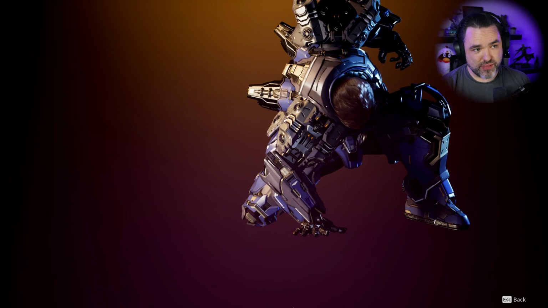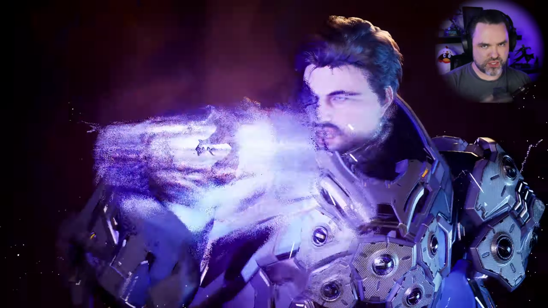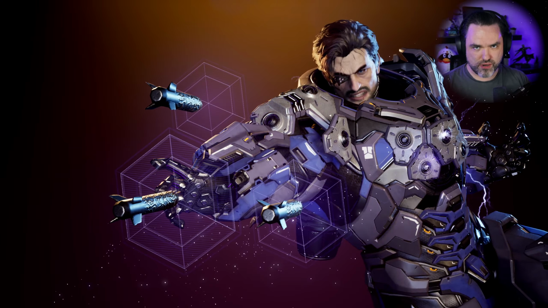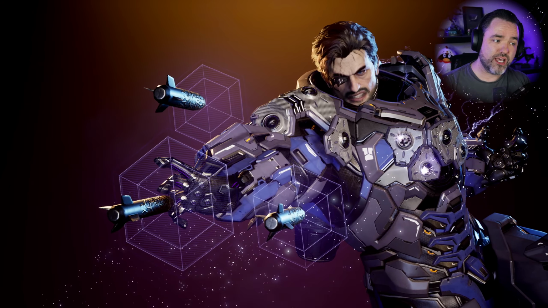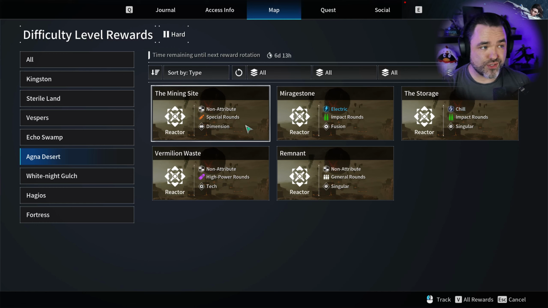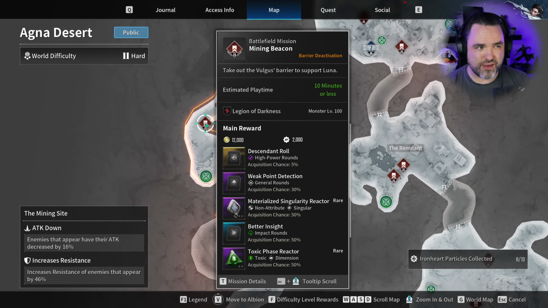Next, for all the Kyle mains out there, there's two reactors depending on which build you're trying to run for. There's one for his big explosion reflectory build if you want to run that. There's also a reactor for his shoulder tackle burst build if you wanted to run that as well. In the Ogna Desert mining site, there's a non-attribute special rounds Dimension build if you want to run this variant like Dimension Kyle. Again, for this specifically, I would run a Secret Garden as the mount on that option. And for mining site, a lot of these are pretty bad, but I would recommend Mining Beacon.